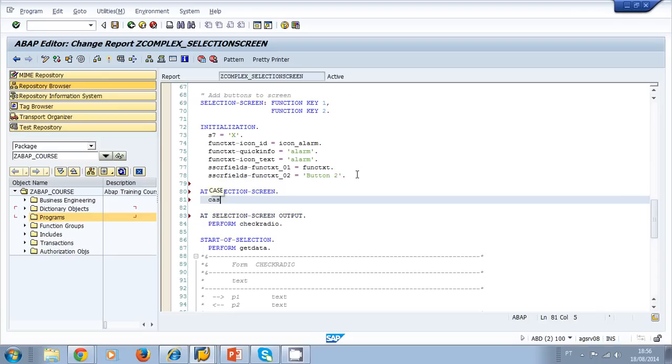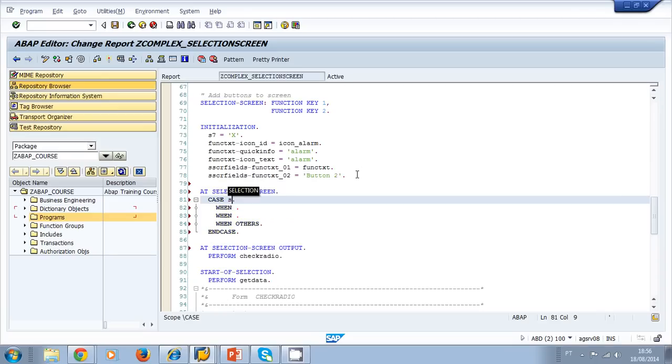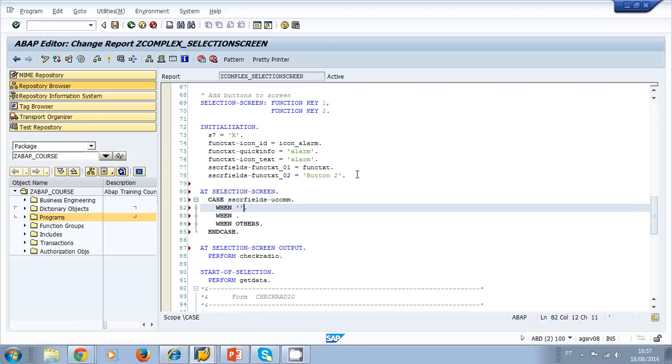So there we're going to write a case for our function codes.